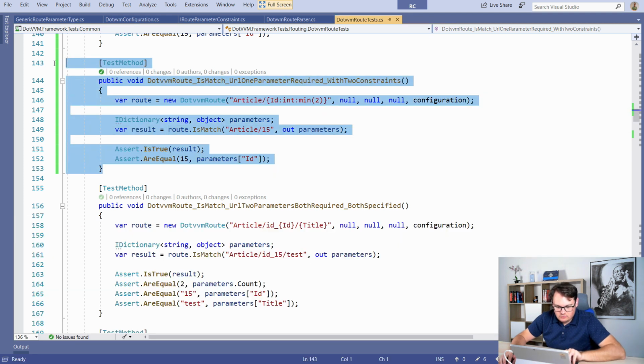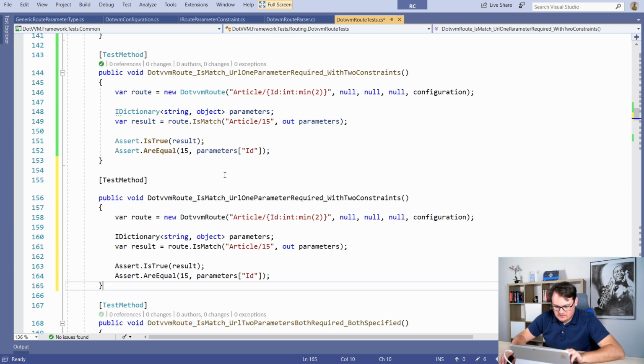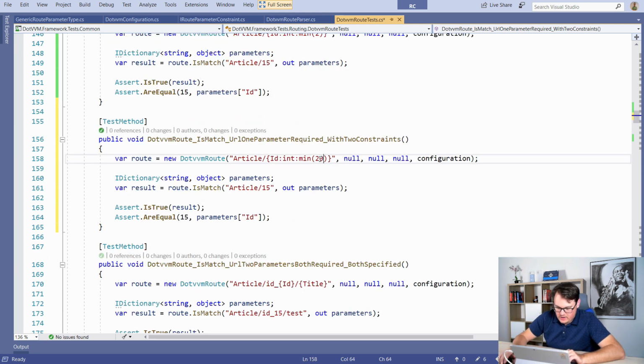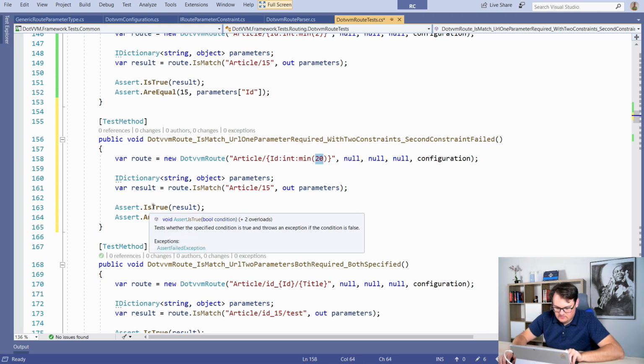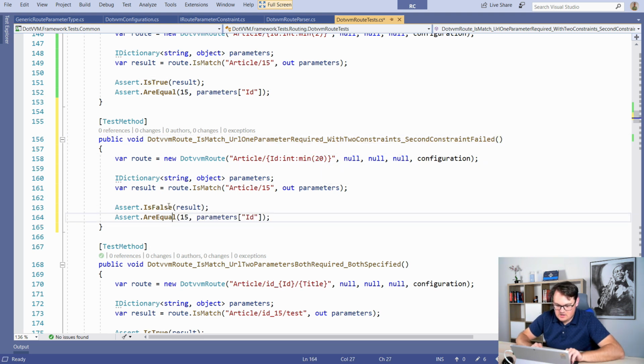Now let's see when I place 20 here, it should fail, second constraint not met. So if we have 20 here, assert is false. Yeah, so that should be that, and the parameters, I'm not sure if this will be correct, if we will have this value, but let's see, maybe it will be there.